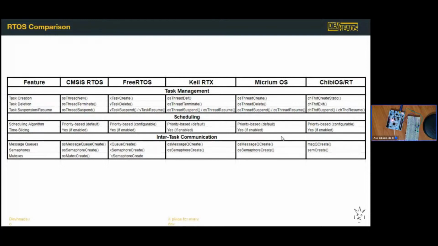And for the intertask communication, we have the message queues. This is how you create a message queue in CMSIS-RTOS, the OS message queue create. And for FreeRTOS, we have the xQueueCreate. So you can see that we have different naming conventions for these functions.